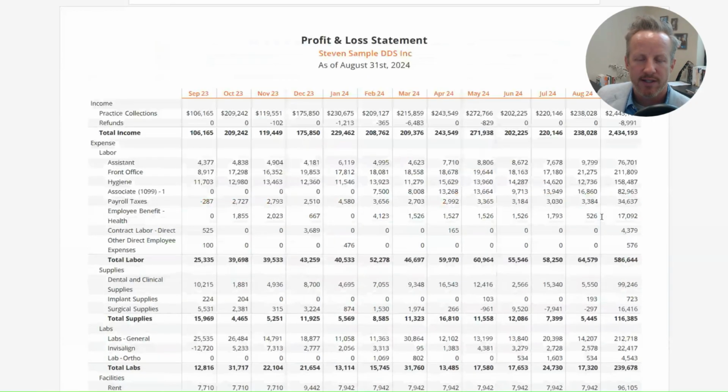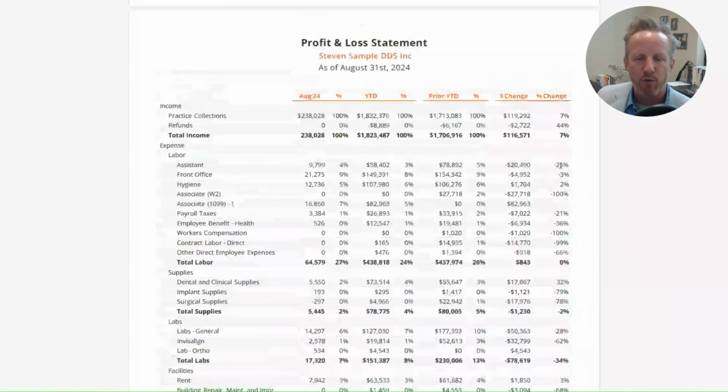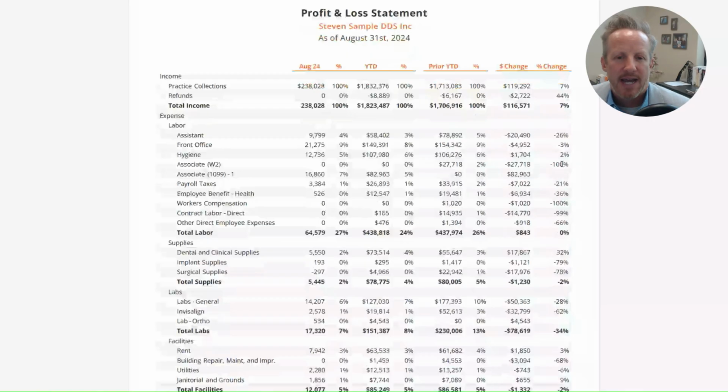Then what I do is if I go down to the next page is I show the profit and loss statement month by month. This to me is actually just as valuable, if not more valuable, than the main P&L because I like to see the changes over time. And then you'll see a total on the right-hand side. So now I can see what is the total over the past rolling 12 months, which is always helpful to see, where the main P&L is only showing you the total through the current month, in this case of August 31st.